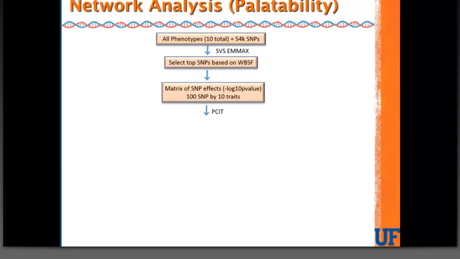Now, to build the association weight matrix, we start with the genome-wide association on each phenotype in the system. We do need to identify a key trait, and the most significant SNPs for this trait will represent the initial matrix. In my case, I picked the Warner-Bratzler shear force as the key phenotype, and I picked, as a starting point, the top 100 SNPs from the Warner-Bratzler shear force.